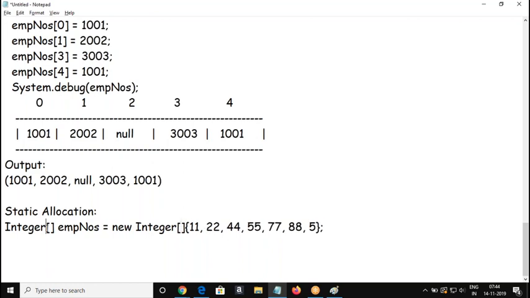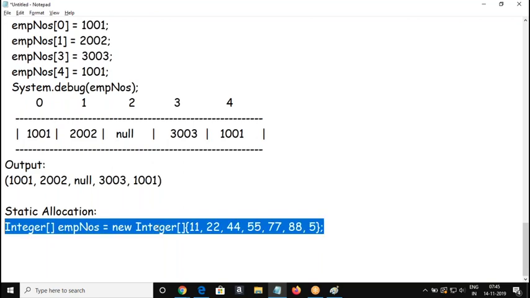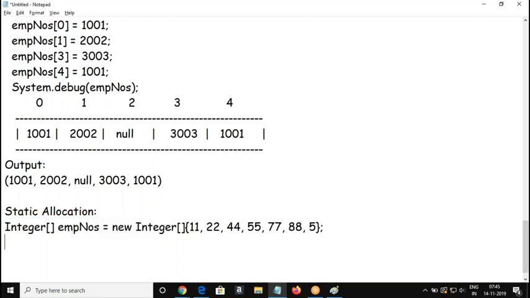So when you go with this format, initializing the array with the values while declaring itself, then in that format, you don't specify the number here. Automatically, whatever number of elements you have in the braces, the memory will be allocated accordingly. People got this?